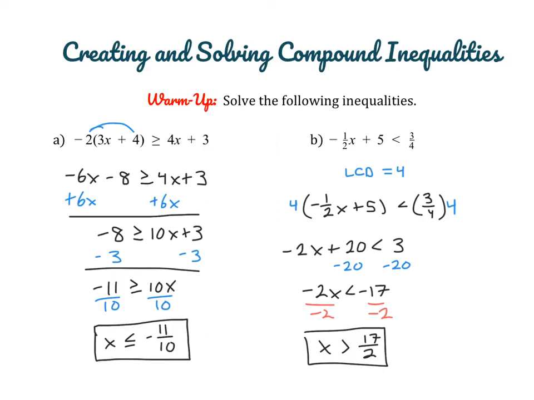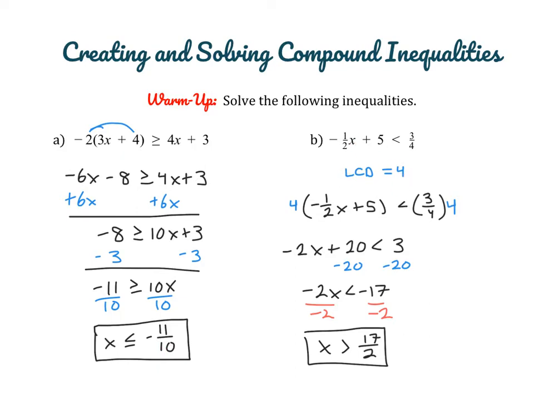Remember, solving an inequality is just like solving an equation. Here we had to use the distributive property, then move our variables to the same side, then just finish solving. And here, if the x is on the right, and notice that the closed side is facing the x, we can rewrite it like this: x is less than or equal to negative 11 over 10.